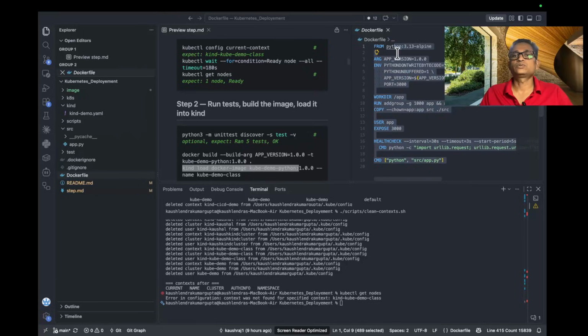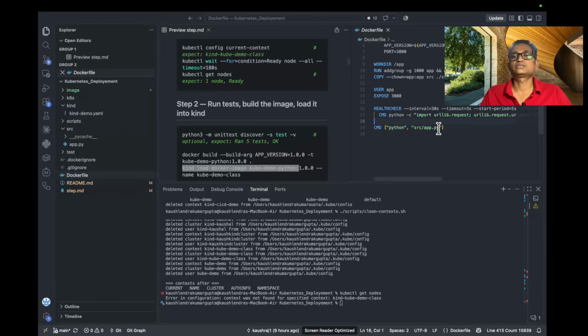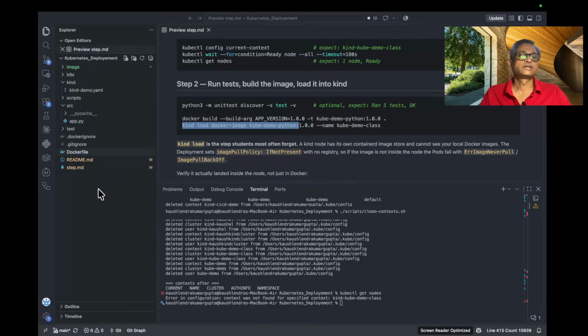How to create the demo: in the Dockerfile, install the Python image. Inside this we create this folder, copy all the app inside this folder, expose port 3000, add the health check, and use the command src.py file. It will execute the logic.